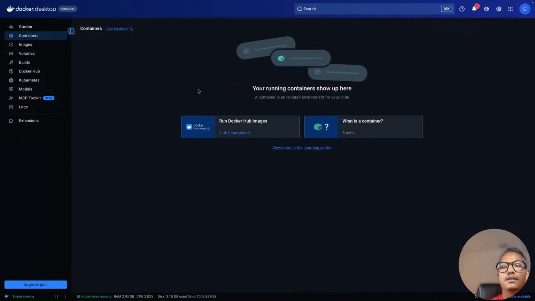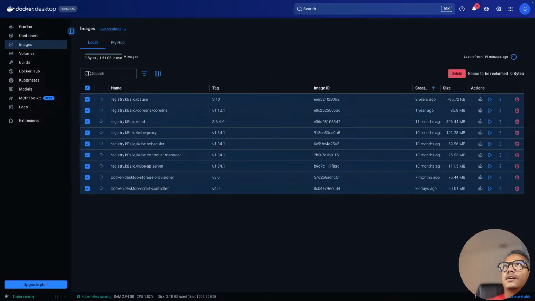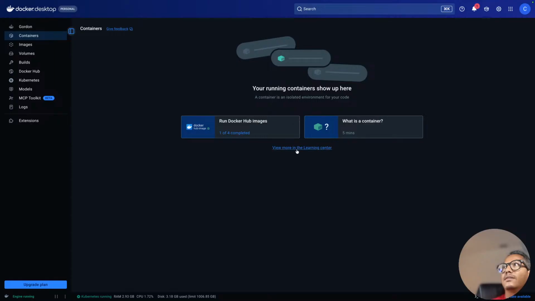So this is Docker Desktop, right? You install it for your system. If it looks a little bit different, it might be because of the theme choices and all those things. Images are here, right? Whatever image you pull in will show up here. And when you run the image, it shows up in the containers. At the moment I haven't run anything.